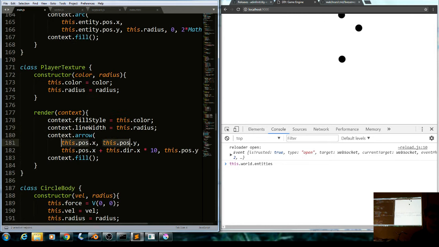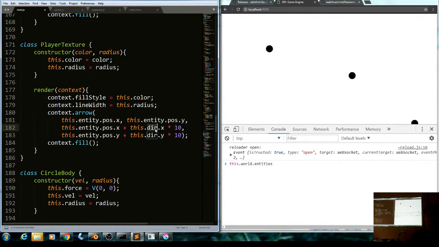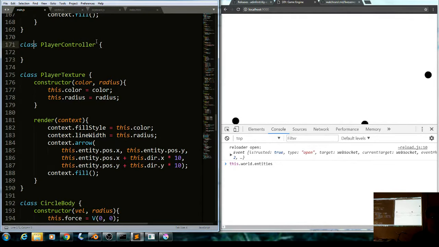Here we need the actual entity position, and here we need the direction from somewhere. So we need also the player controller. Constructor input.